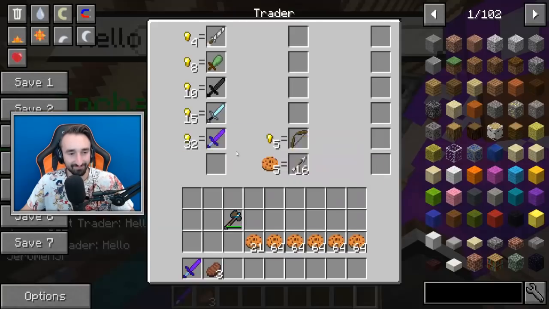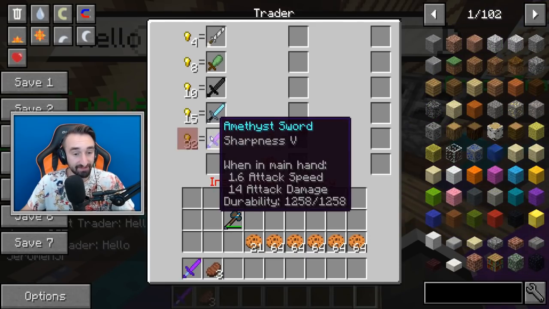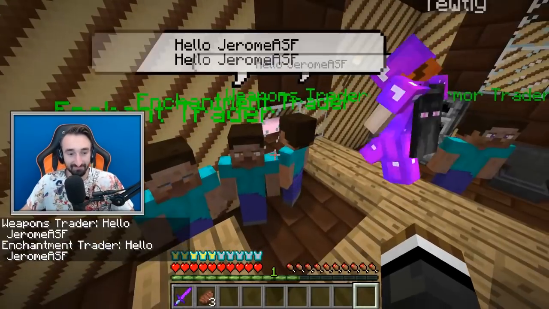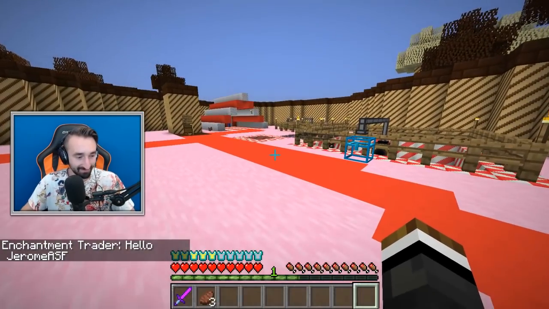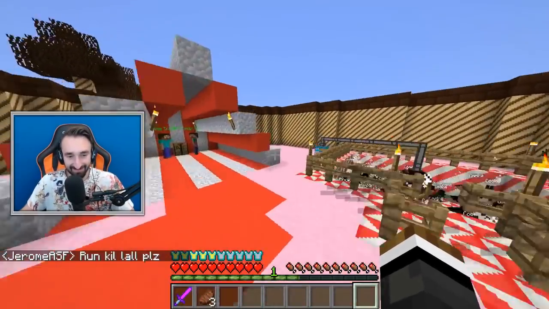What does it say on this enchanted amethyst sword? Infinity, what does it say, Jerome? Infinity 1? No, it says sharpness 5, Jerome! Learn to read! Jerome, fire aspect, friend, fire aspect. Yes. Okay. Jerome, do we have enough gold for that?